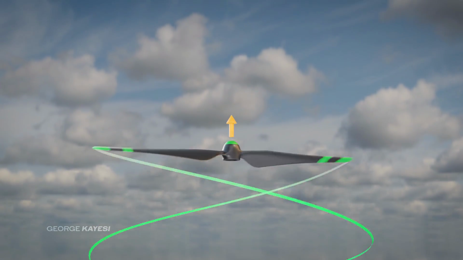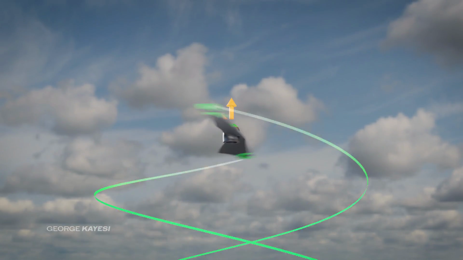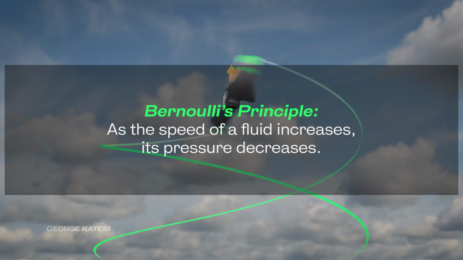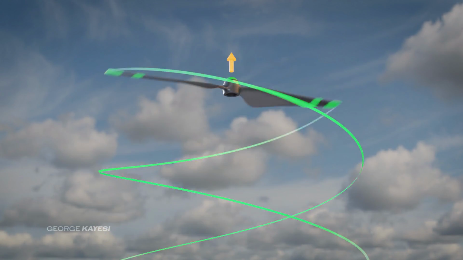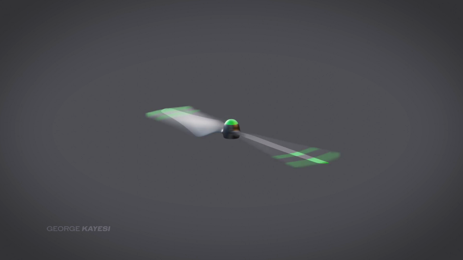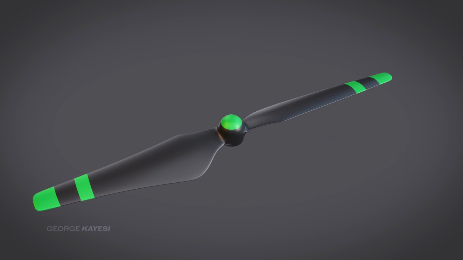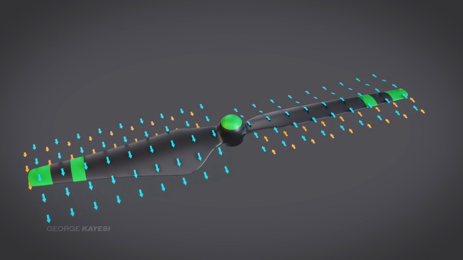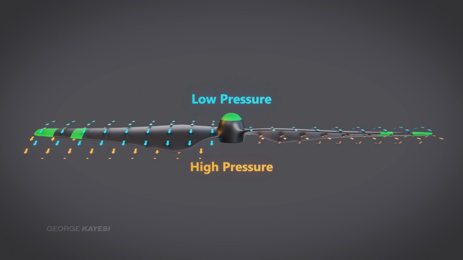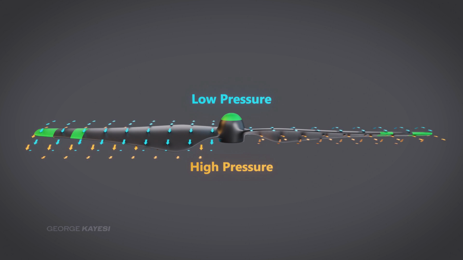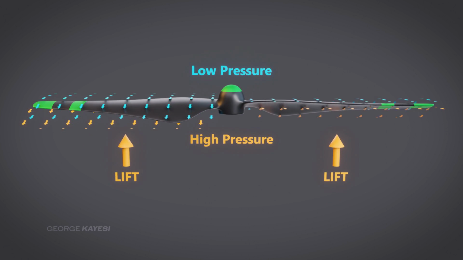The blades are tilted in order to take advantage of Bernoulli's principle, which is a fundamental concept in fluid dynamics. It states that, as the speed of a fluid increases, its pressure decreases. This principle plays a crucial role in the lift generation of a quadcopter's blades. These blades are designed to rotate rapidly, creating a flow of air over them. As the blades move through the air, they cause the air particles to move faster over the upper surface of the blade than over the lower surface. According to Bernoulli's principle, this causes a decrease in air pressure over the upper surface of the blade, relative to the lower surface. This pressure difference creates a net upward force on the blade, which is known as lift.